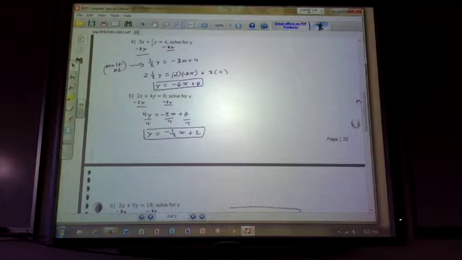So problem number 4, I subtract 3 from both sides, or 3x from both sides, excuse me. That gives me half y equals negative 3x plus 4. And then I'm going to multiply all 3 of those terms by 2, or 2 over 1, basically. And so that's going to give me y equals negative 6x plus 8. Is there a question? Yeah. Oh, okay. So if you subtract 3x from 4, does it just stay the same as 4? Because it's not the same. Okay. They're not like terms.